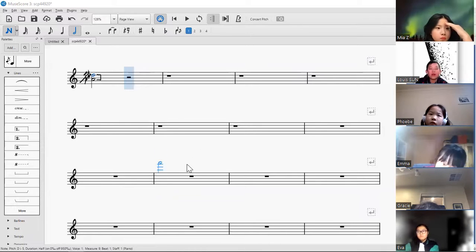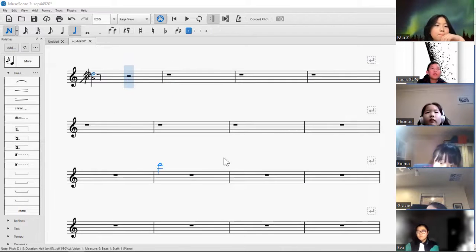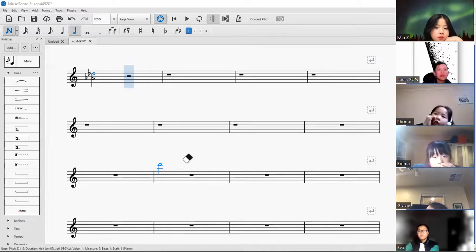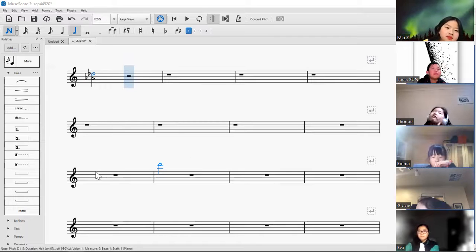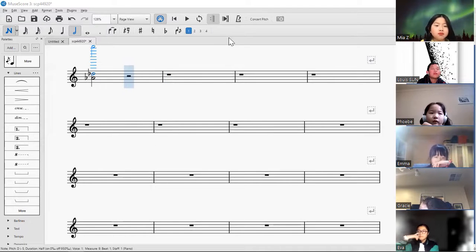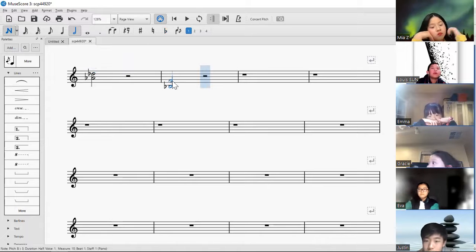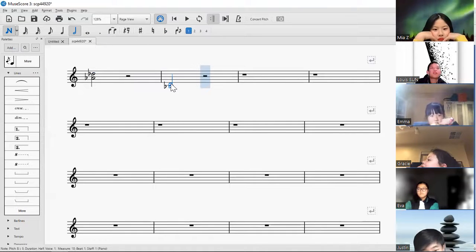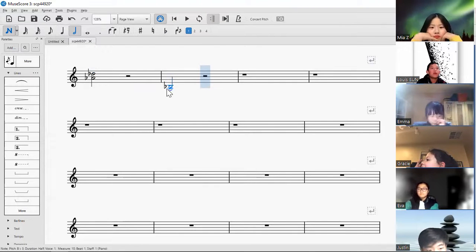Someone give me a random scale. B flat major, fair enough. Actually, not B flat major, let's do A minor because we've learned A major and A minor.